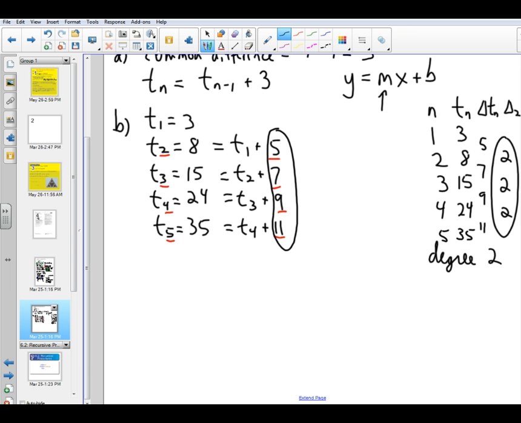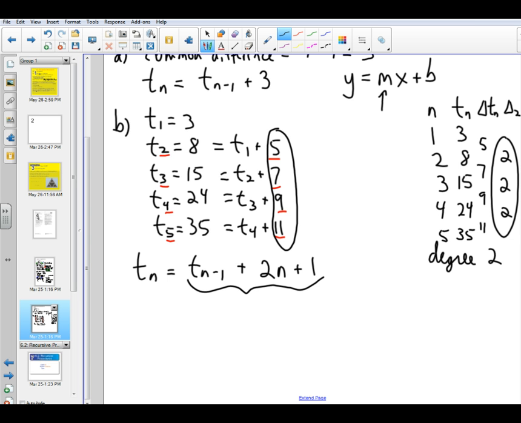and that must mean that we've stumbled upon a bit of a pattern with quadratic relations. You're going to see quadratic relations are going to require that any term is based on the previous term, plus, in this case, what did we say? We said twice the term number plus 1. All right, and that works for us in all cases. So really we actually have a more complicated type of recursive procedure which involves both the previous term and the term number, which we'd seen before in question number 1.